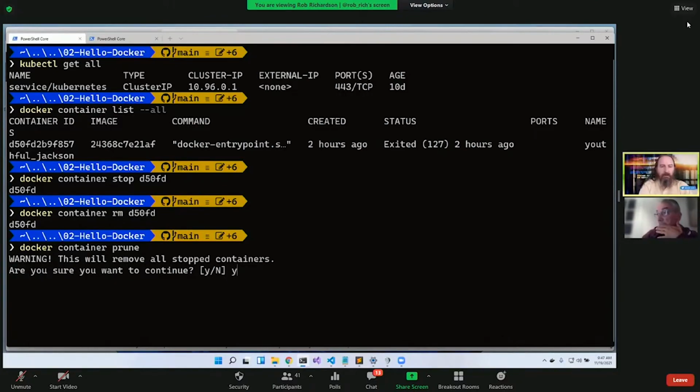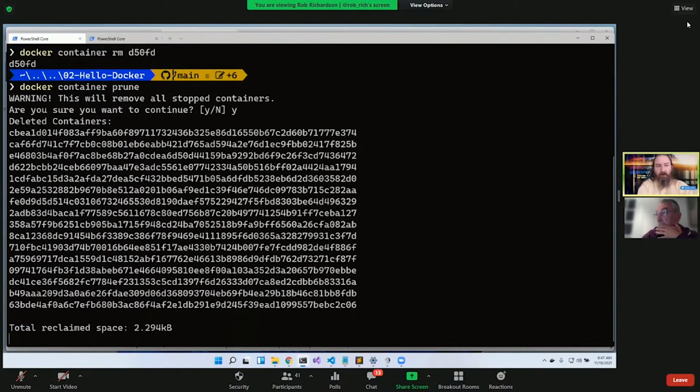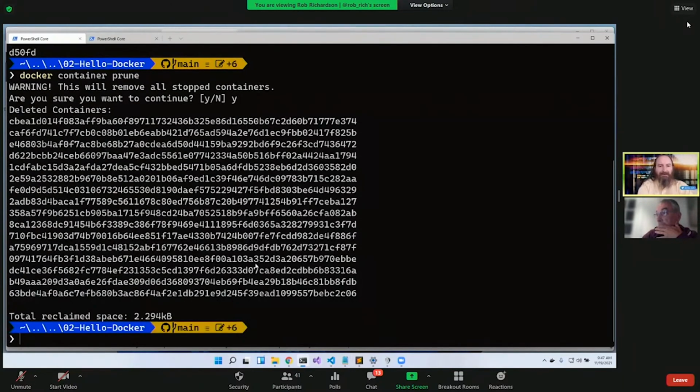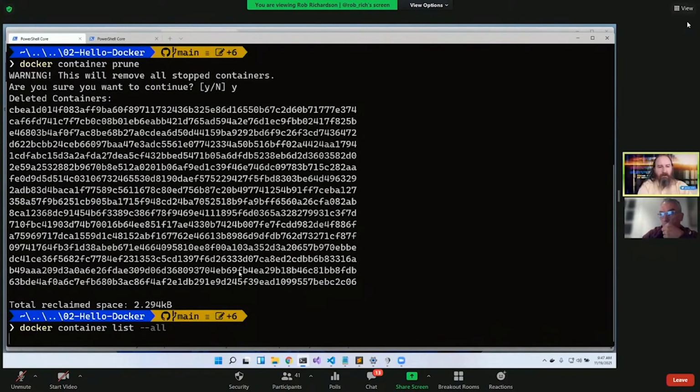So I'm going to say yes. It won't stop running containers, but it will remove all of the stopped containers. So it looks like I had quite a few. Docker container list. I see that now I don't have any running containers.